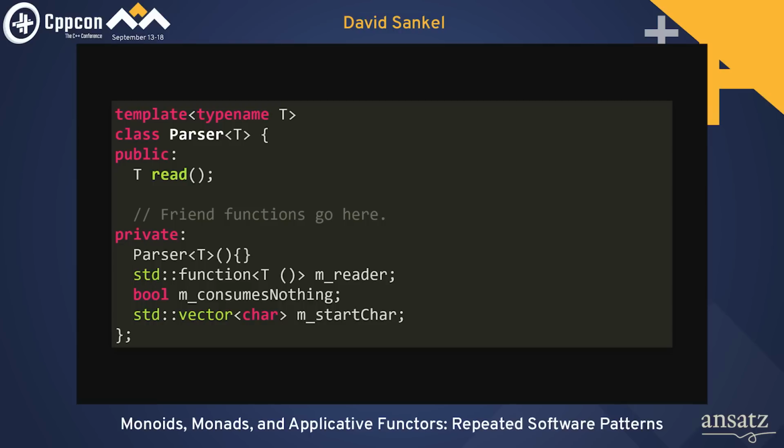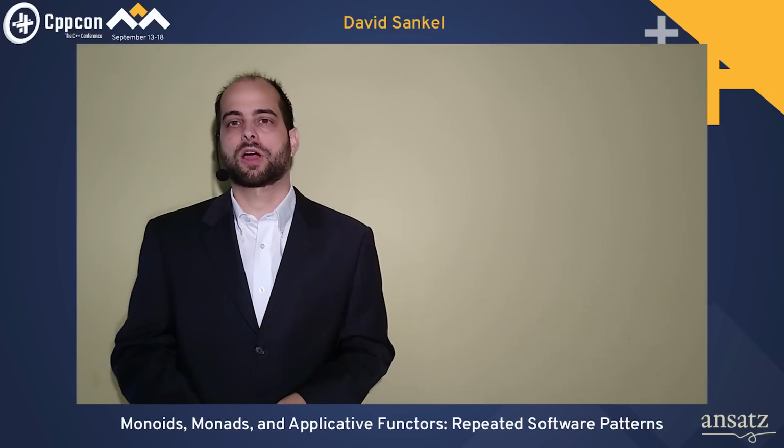Now, this particular parser is implemented by having a collection, a vector of chars, which this parser knows that it can parse based on these chars. This will help us with composition later. So if your parser is only valid if it begins with the letter A, then this vector of chars will have the single value A in it. And it also has a Boolean, which just tells you whether or not this parser consumes nothing. If it consumes nothing at all, then this Boolean will be true. And then, of course, you have this std::function in there, the function which actually does the reading. So in our case, the function has no parameters and just returns the value of type T. All right, that's our type.